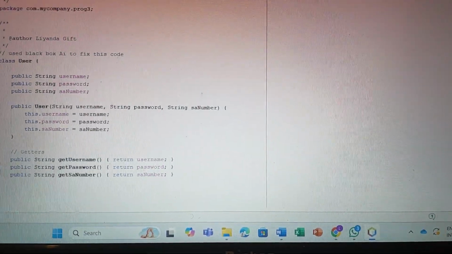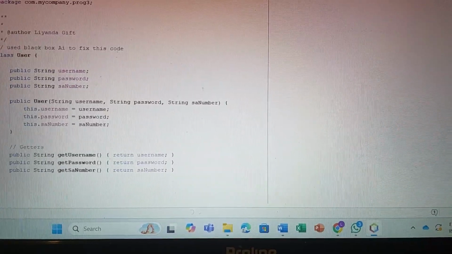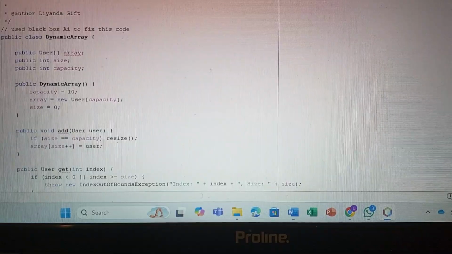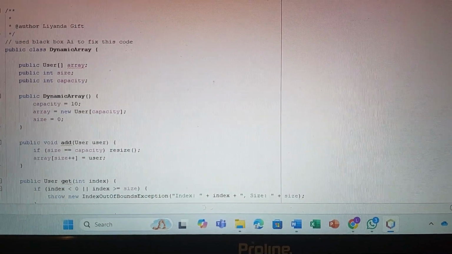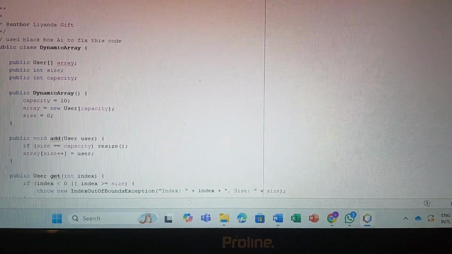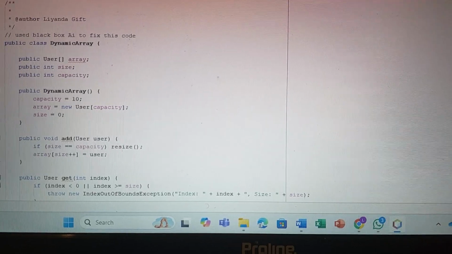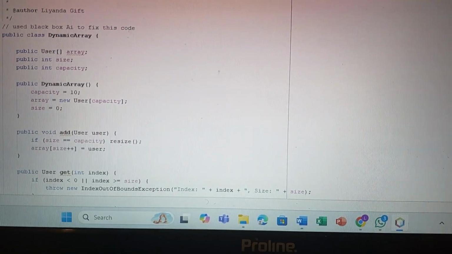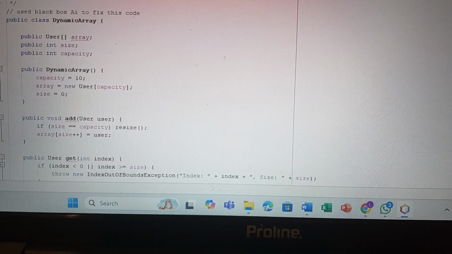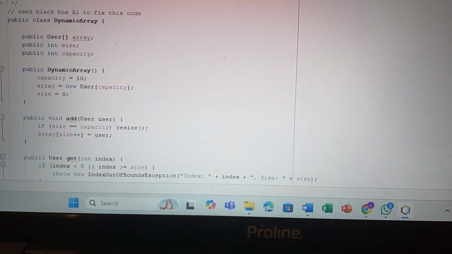This is a user class, which is a simple class that represents a user, explaining the user's attributes, with basic getters and setters. This is my dynamic array class, which is used for resizing the amount of data that one user or one administrator can have in the entire system. It creates new larger arrays and copies elements, which can be shown with simple diagrams or animation.